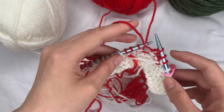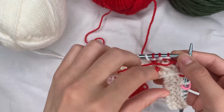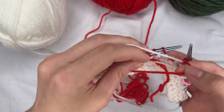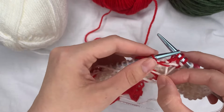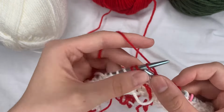I usually like to keep my floats under like 3 or 4 stitches, so I'm going to do a second float catch here. So all I'm doing is just pulling the white across and then catching it in the red here. I'm not adding it to the stitch or anything, but it's just kind of locked in a little bit, so that way the float is not so long by itself.